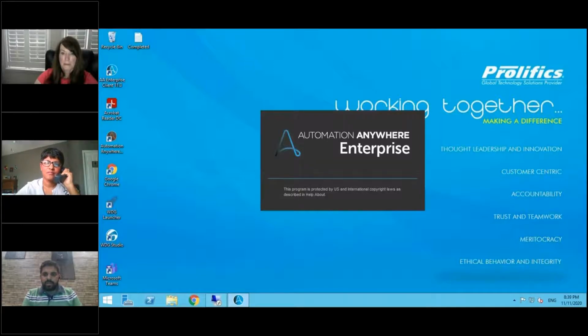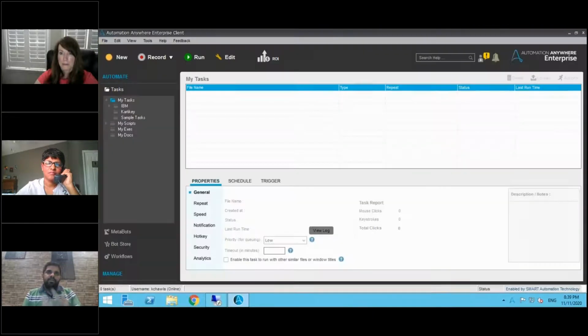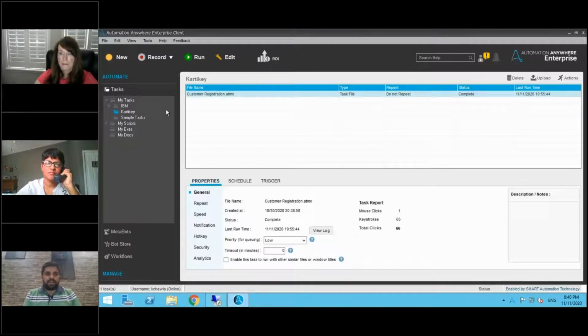Just a brief walkthrough. To add on to the point that Amrit was making about data integration and customers having a lot of information on their screen, the basic idea is that if you have somewhere around 10,000 rows in your Excel or even more, and a human is doing that, a bot can do it relatively quite faster and in a more effective manner.